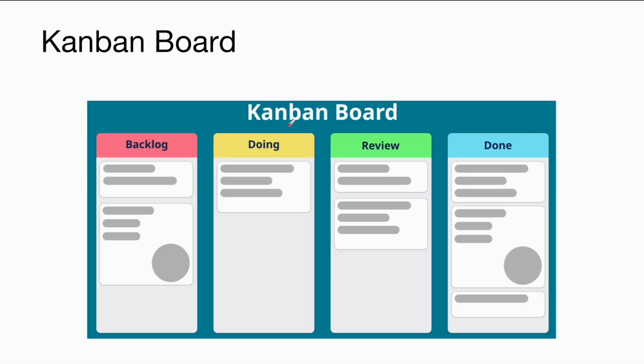For example, somebody might have a Kanban board like this as well. Backlog, that is the list of things to do, and then doing the work in progress. And after the work in progress, somebody might be reviewing that work. So you can add this extra column here as well, and then done. It entirely depends on your organization culture, and you can customize this board based on the requirement.